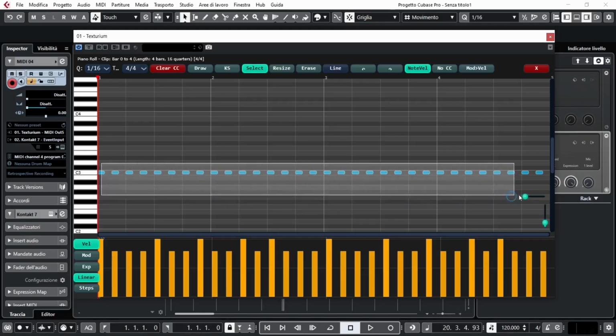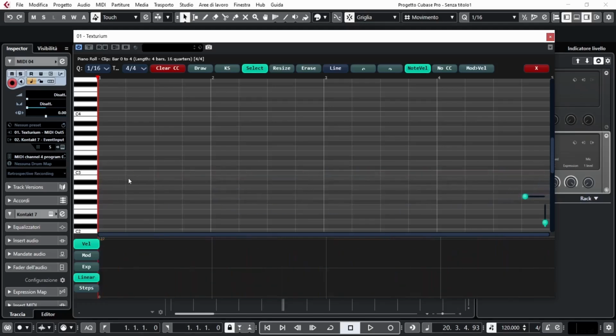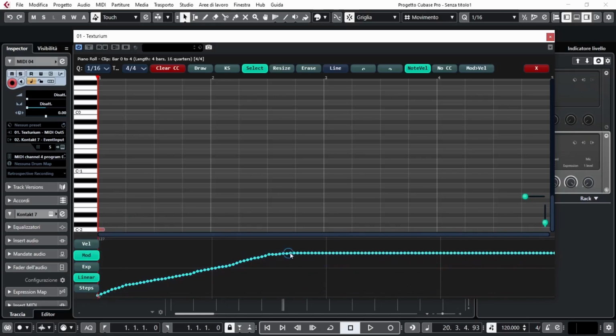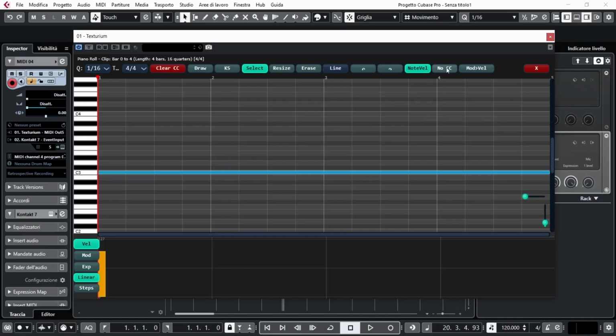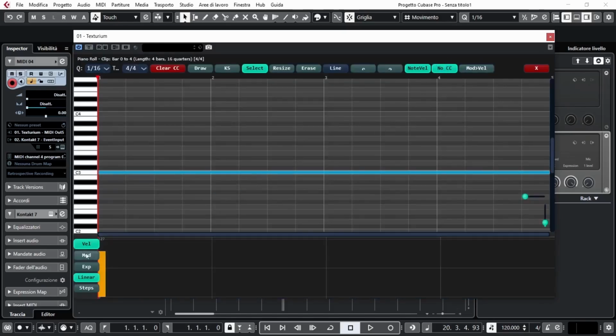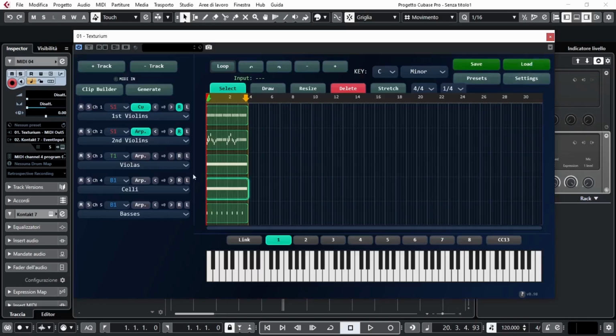Texturium can also manage instrument dynamics. After inserting a note, go to the Control Change panel. Here you can control modulation and expression. In the future, I might add a system to select which CC to control. Enable No CC to ignore MIDI CC input, so moving the mod wheel or controls won't affect performance. Next to it, MODI to Vel lets you control velocity via the modulation wheel if the instrument uses velocity for dynamics. Now let's write some modulation and see how it behaves.